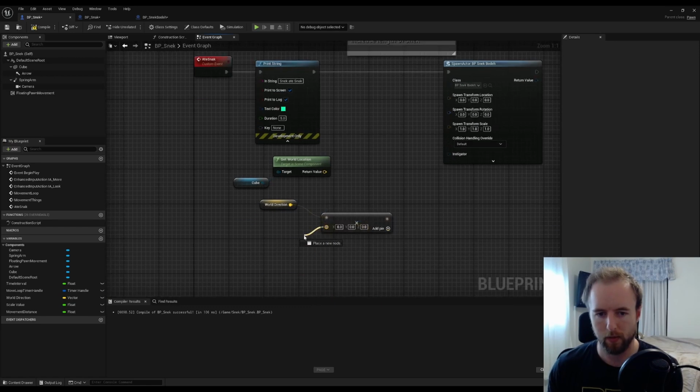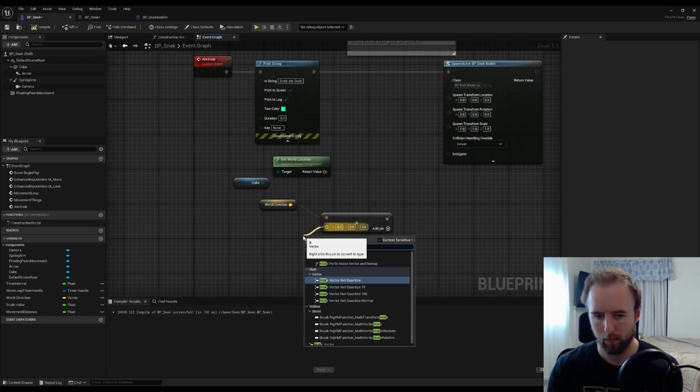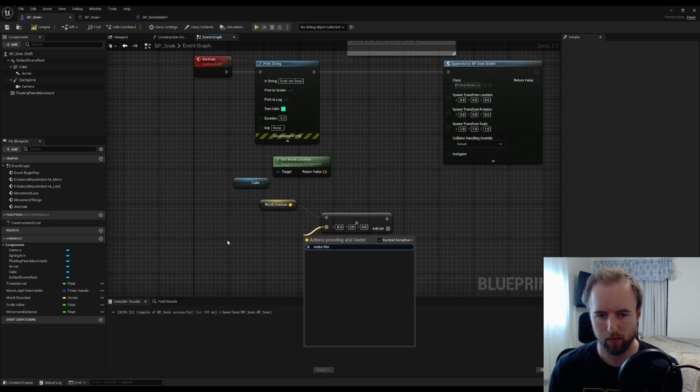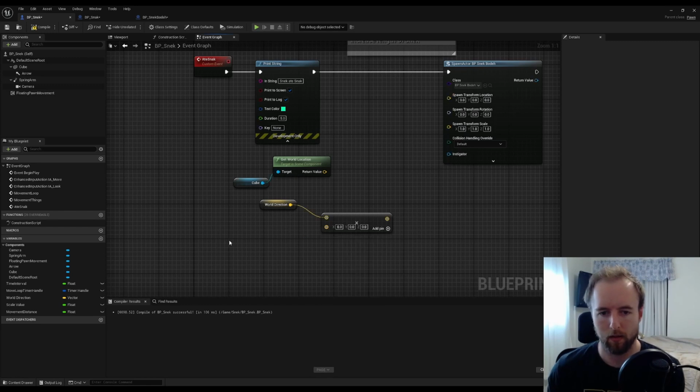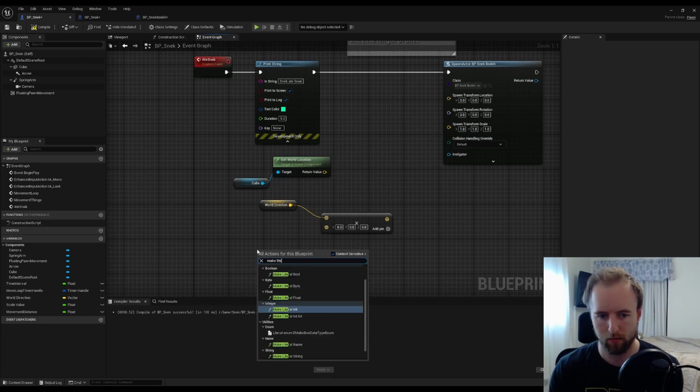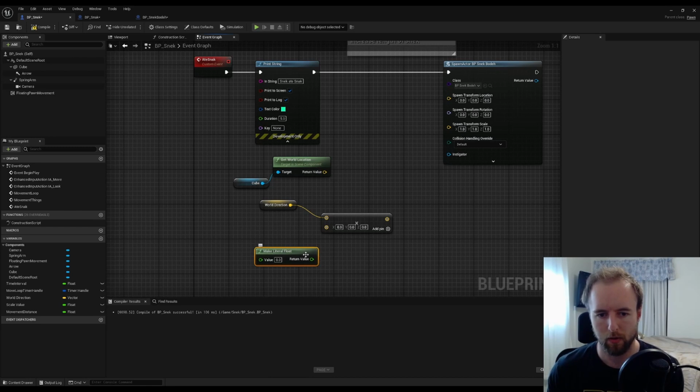This is actually going to be make literal float. Make literal float. Plug that in. What did I say? 50 is half, so 100.